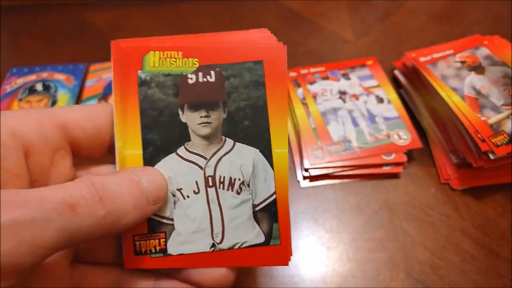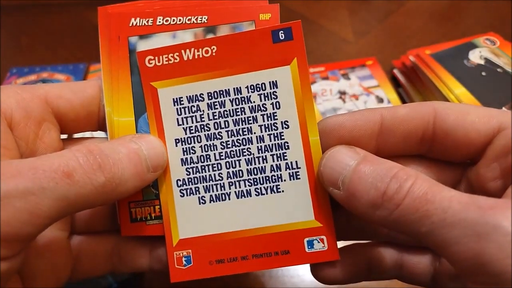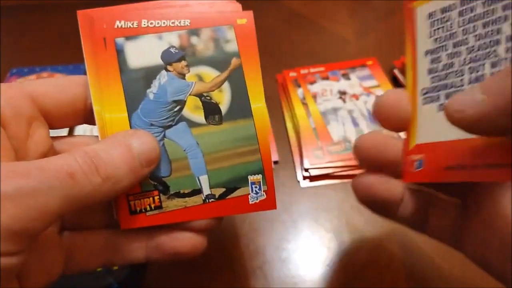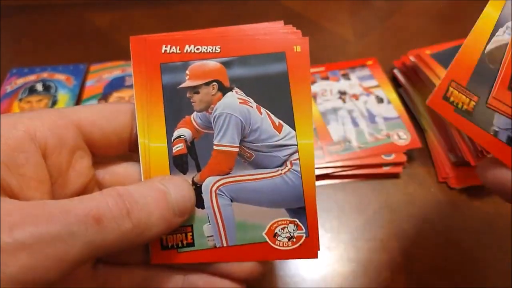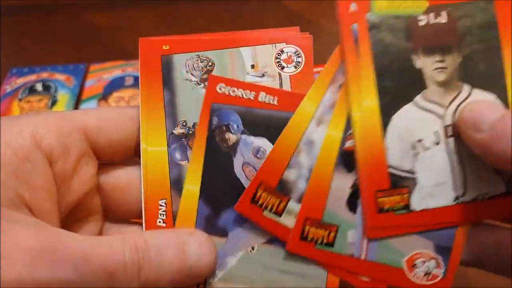Little Hot Shots. Who is this? We saw these in 93 Triple Play as well. He is Andy Van Slyke. Yeah, I would have never ever figured that out. Mike Boddicker, Eric Anthony, Mr. Two First Names, Jefferson Morris Langston, George Bell.